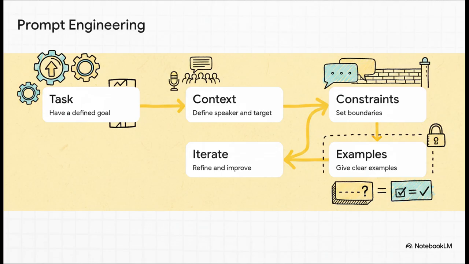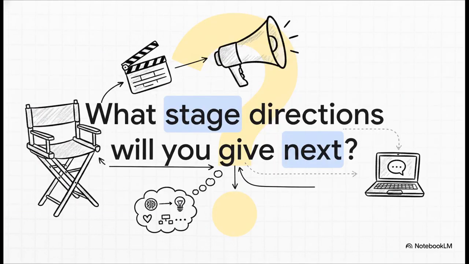Steps 3 and 4 involve setting boundaries or constraints and providing examples of what you want. And step 5 is iterate, because you can always refine your stage directions if the actor isn't quite hitting the mark. But injecting those 4 context pillars into step 2, that is what changes absolutely everything. By mastering context, you finally stop settling for those robotic, average responses. You take control, you curate the knowledge, you set the emotional stakes, and you craft the exact format you need. You are officially in the director's chair.